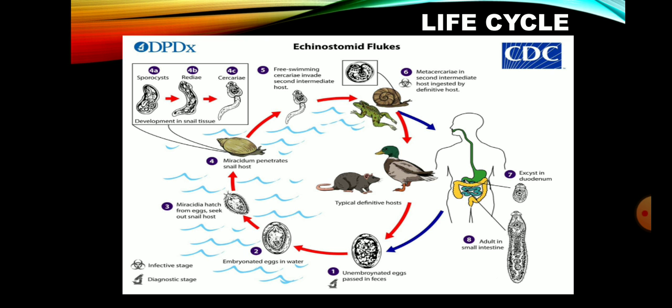The cercariae may encyst as metacercariae within the same first intermediate host or leave the host and penetrate new second intermediate hosts. A definitive host becomes infected after eating metacercariae in infected second intermediate hosts. Metacercariae excyst in the duodenum and the adults reside in the small intestine, for some species occasionally in the bile ducts or large intestine.